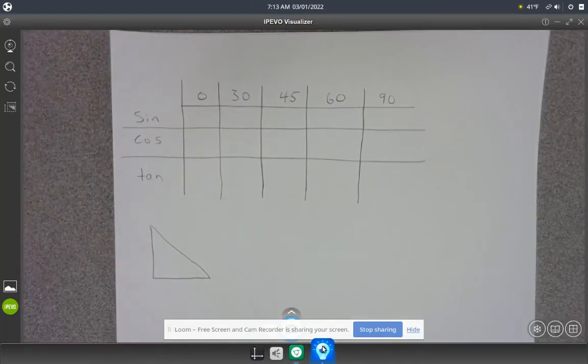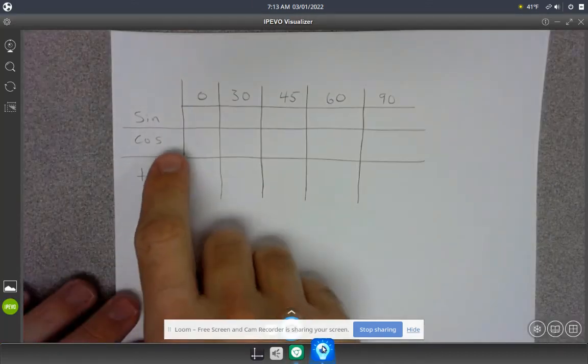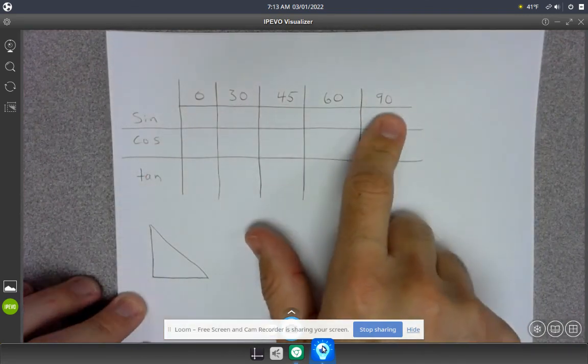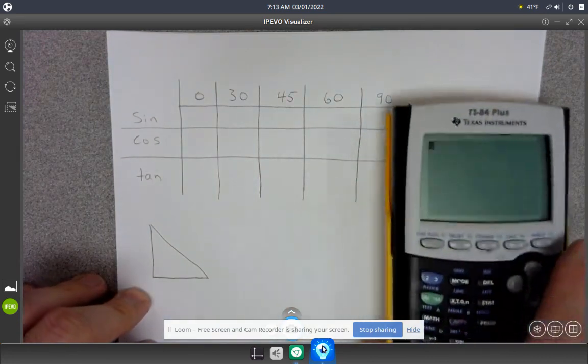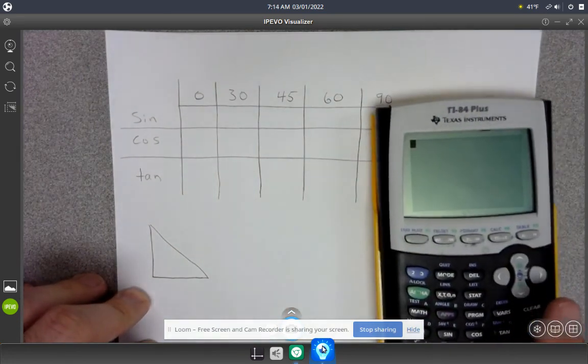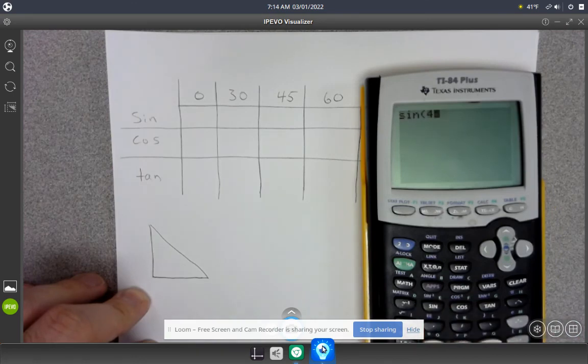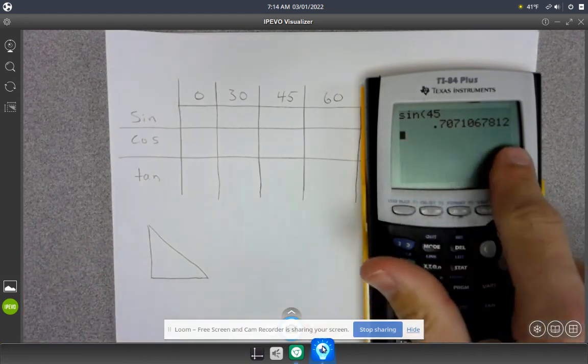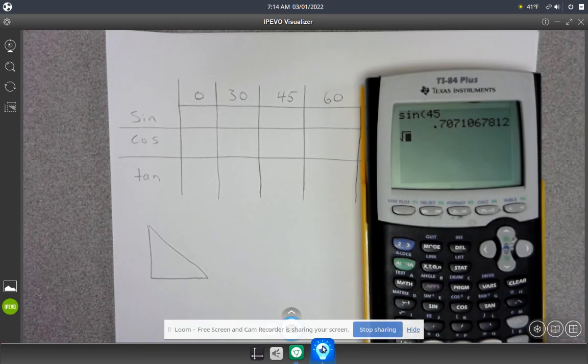Okay, so in this video, I'm wanting to show you how to find sine, cosine, and tangent of these special angles. These are going to be some special angles that are worth memorizing. You know sine of 45 is 0.707, but I'm wanting to show you how to get the exact answer. This is the decimal answer, and I want to show you how to get that it is the same as root 2 over 2. Notice root 2 over 2 is also 0.707. This is the exact answer.